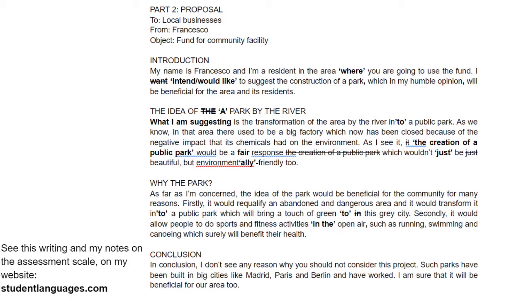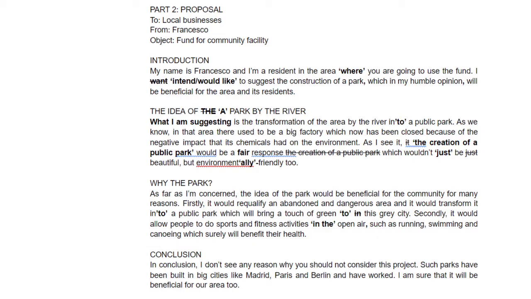Firstly, it would requalify an abandoned and dangerous area, and it would transform it, okay, again, into... Can you think of another way to say transform? Because we did use transform earlier. The more variety of language you can show, the better. So try and think of a different way to say that, perhaps. It would transform it into a public park, which will bring a touch of green in this grey city.